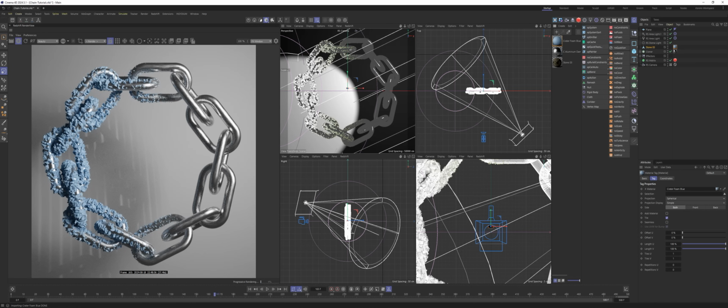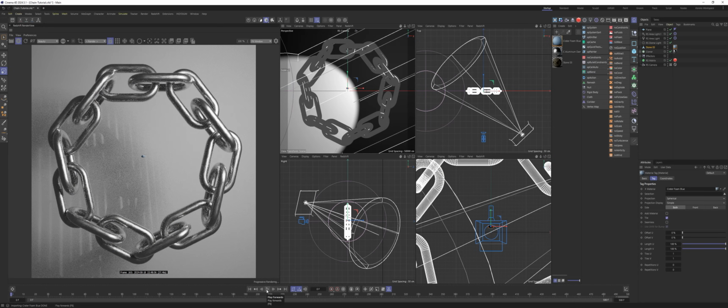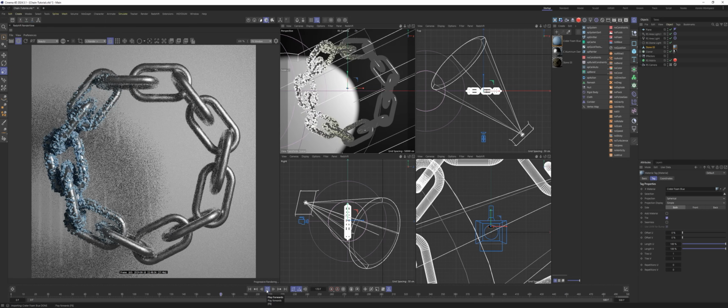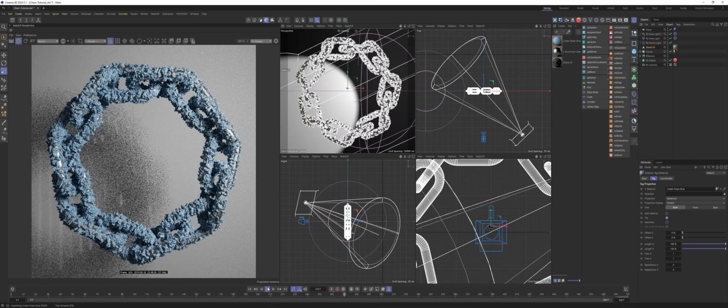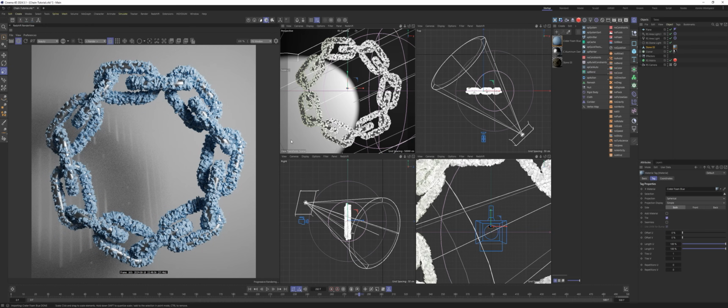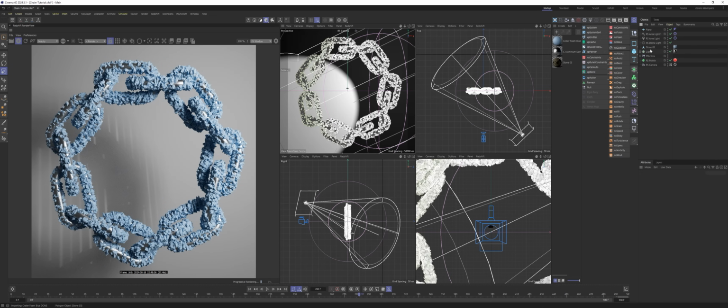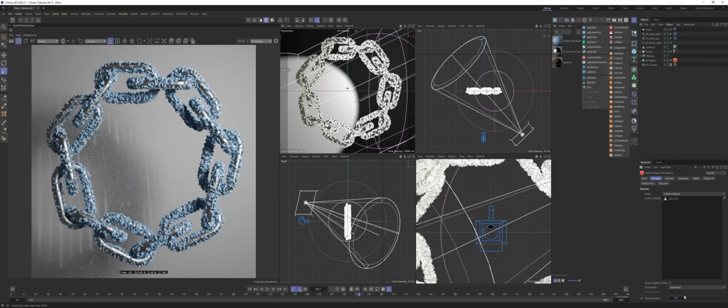So at a high level, what we have now so far is a rotating chain that has these particles grow, and they grow back out as the field goes away. If these are too small and big, there's a couple of ways to reduce the amount of them. One is to actually reduce the amounts here, or we can make them simply smaller, either the same way I was doing it there by changing the size of the object itself, or if you click on the RS object, you can play with the scale multiplier. I'm gonna do that a little bit just for quicker control. I'm gonna make it 0.7. Maybe that's 0.8.